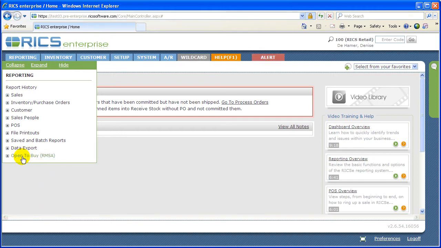And we currently don't have open to buy finished in Rex Enterprise, but all of the reports I will go through in a detailed fashion when I do the Training 3 video for your access. That way I'll go over the key reports, I'll pull them up, show them to you, what they look like, how to run them. We'll see them on the screen, and how you can print them out and email them.